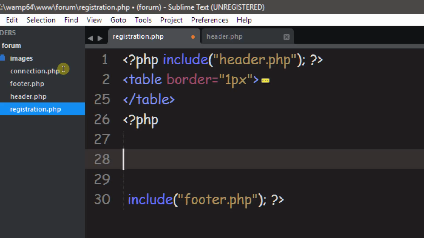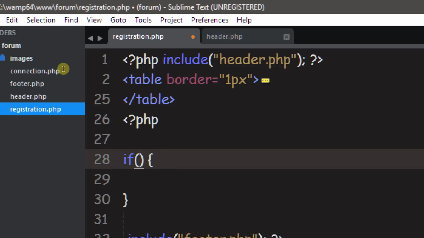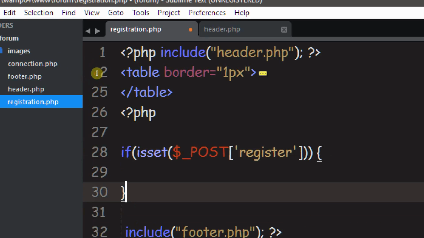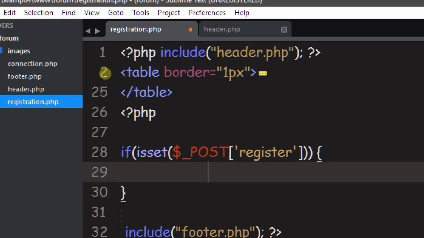So inside of this PHP block, what we want to do is test to see if the button is pushed. That's the first thing we need to do. So we're going to say if isset, and then $_POST. Oh, I accidentally got rid of that parenthesis. $_POST, and inside of here, we want to see if the post register value was pushed, because the button was called register, that was its name.